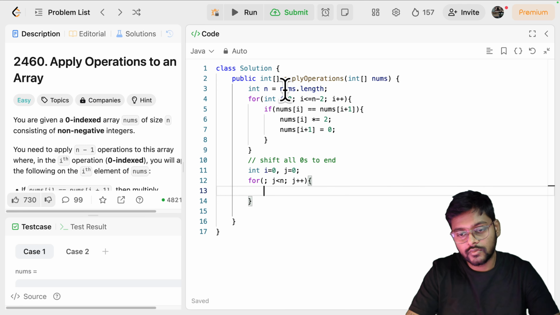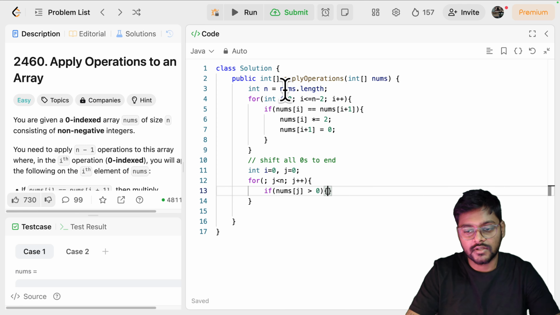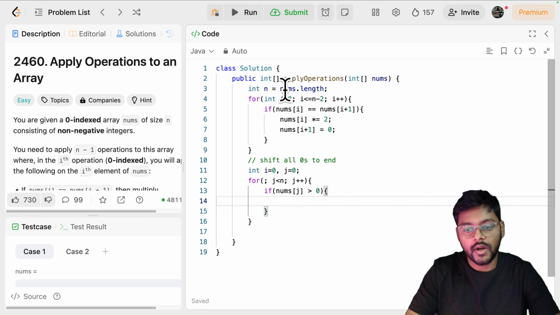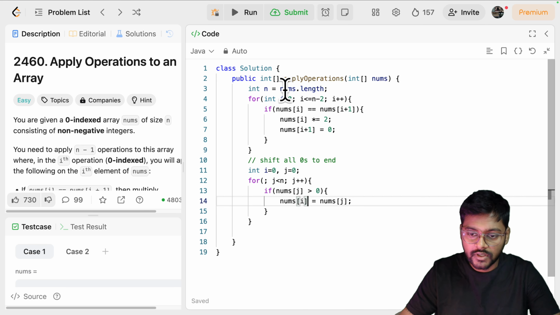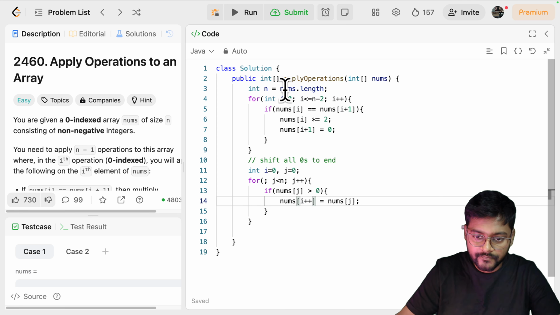Then what I have to do is if j is non-zero, then shift it to the starting. If nums of j is greater than 0, then just shift it to i. Nums of i is equal to nums of j. Now I have to increment the i pointer as well.